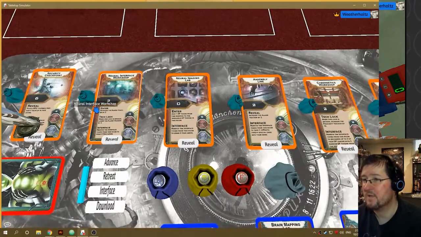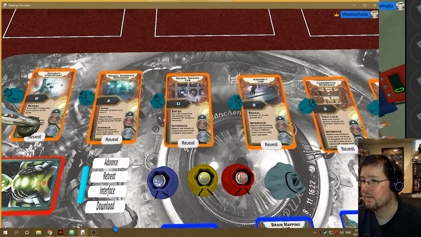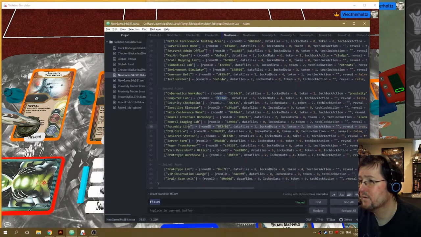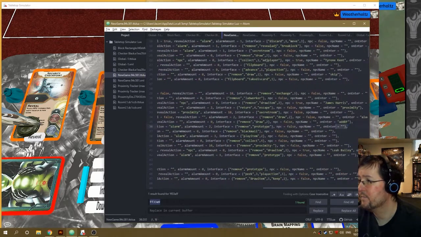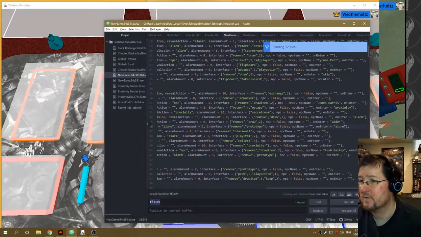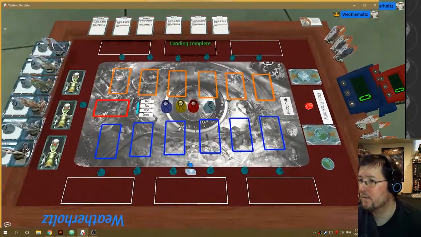One of these probably doesn't have the code in it that says it, so let's just double check neural interface and assembly line. Enter text is alarm. I think this one, assembly line, should also be alarm. So now that one will work fine. If we save it and refresh it, it'll reset everything.